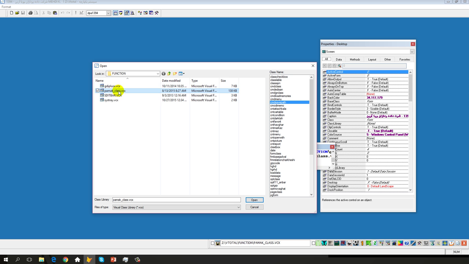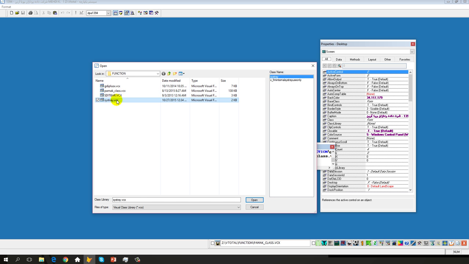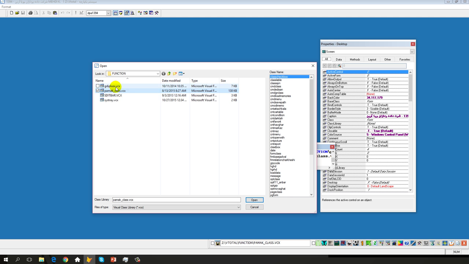As you see in this class library, I can define many classes, and in each class there are many subclasses. For example, subclass date.